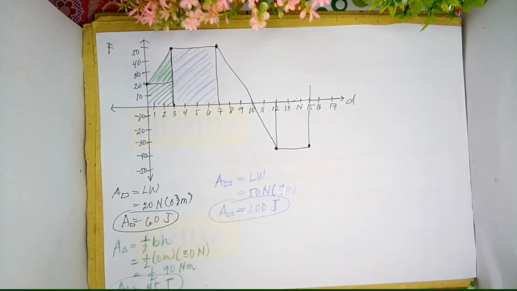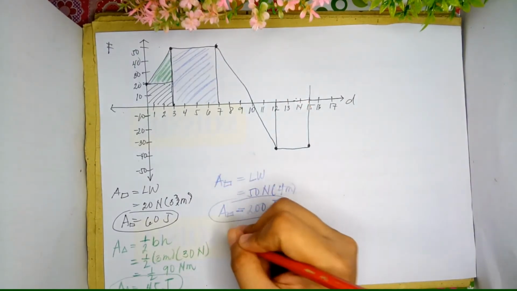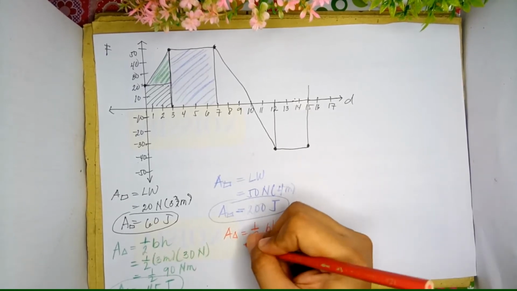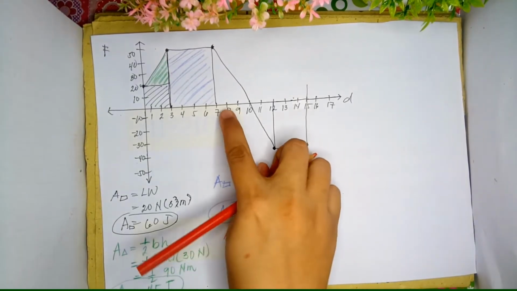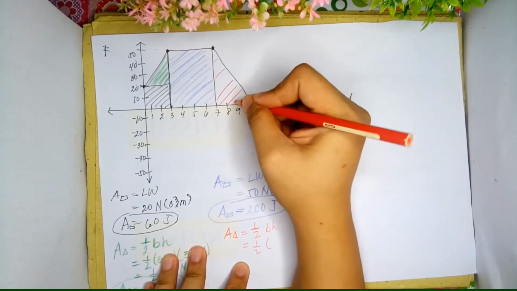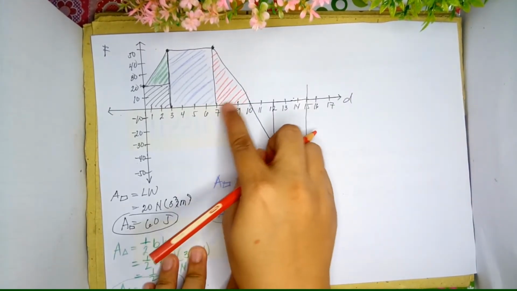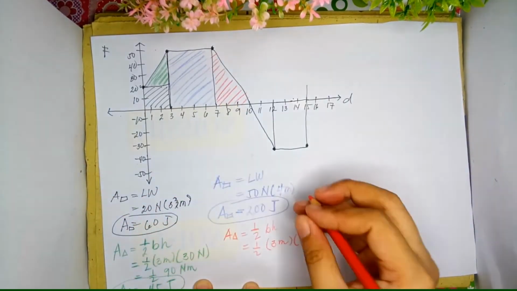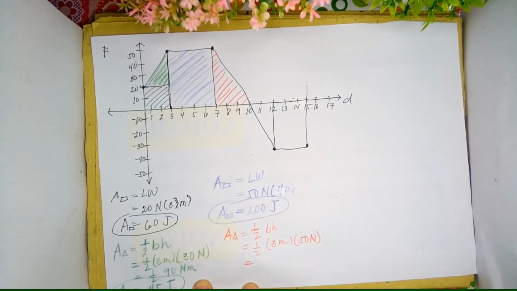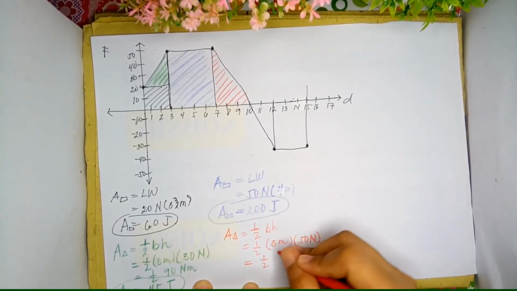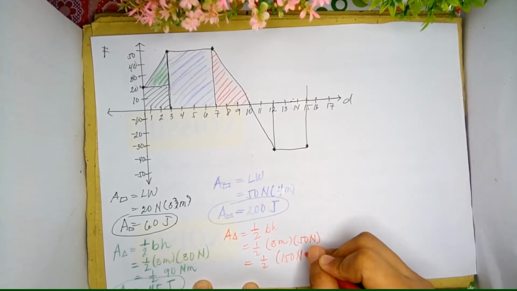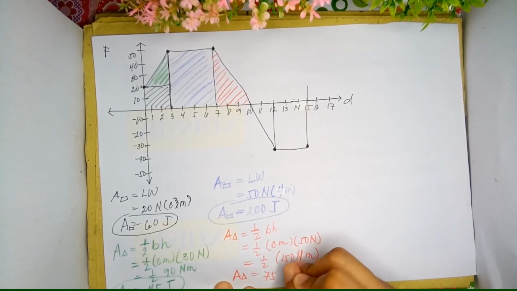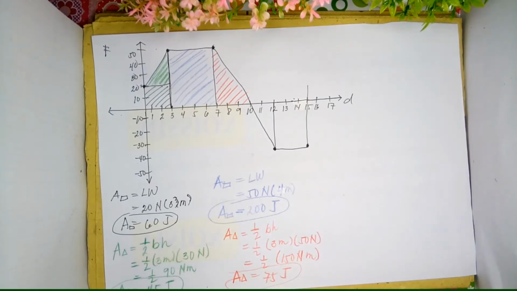How about yung ating isa pang triangle? So, we have, formula muna. So, 1/2 base times height again. So, 1/2 ng, so yung base natin, in this case, ito yung ating second triangle. So, in this case, ilan yung base natin? So, 3 meters ulit times, ilan siya? So, 50 newtons. So, we'll get half of 150 Newton meter. So, we will get the area of the triangle, which is 75 joules.